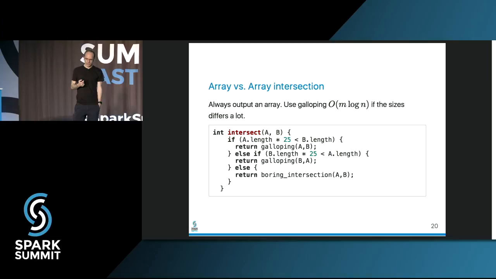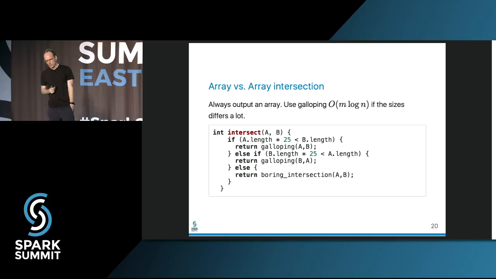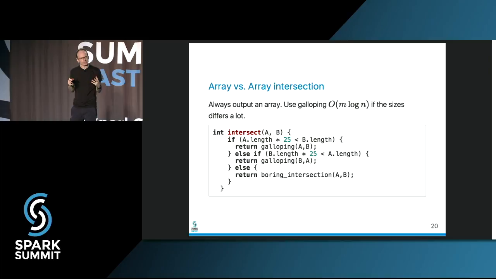Okay, so what's great about, say, Roaring is that it illustrates a lot of algorithms that we all need to know, I think, when we do high-performance programming. So one of them is when we want to intersect two arrays, for example. Then there's kind of a textbook way of doing it, right, where you advance in your two arrays, and when you encounter two values that match, you say, I found something. But we have to recognize that in some cases you can do a lot better than naive code when you have two arrays of unequal size. So one of them is much smaller than the other one.